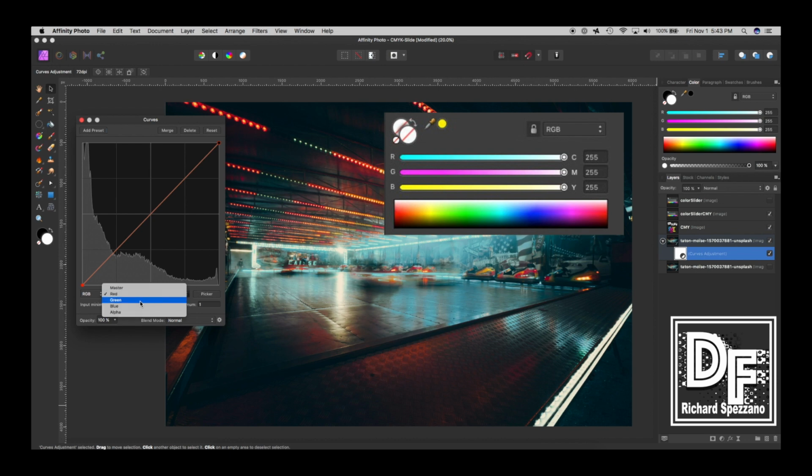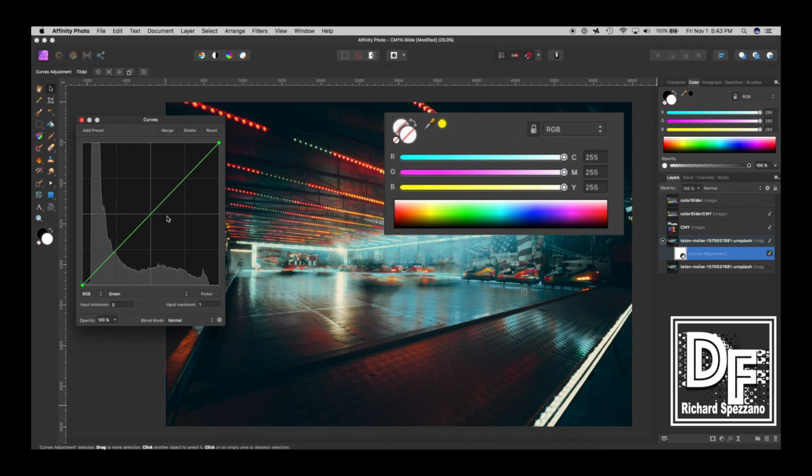And then if you go to the green channel, what's the opposite of green? See, now if this was always here, you'd always know. But now you have to memorize. The opposite of green is magenta. So think RGB and then CMY. And that's how you have to remember it. So the opposite of green is magenta.